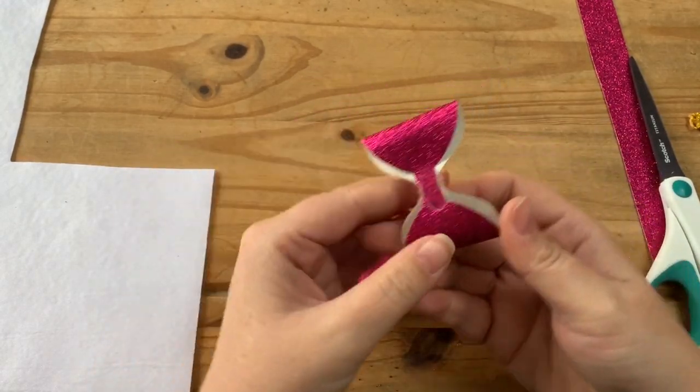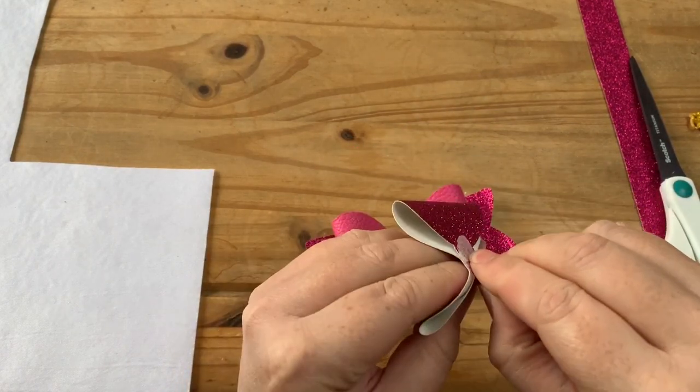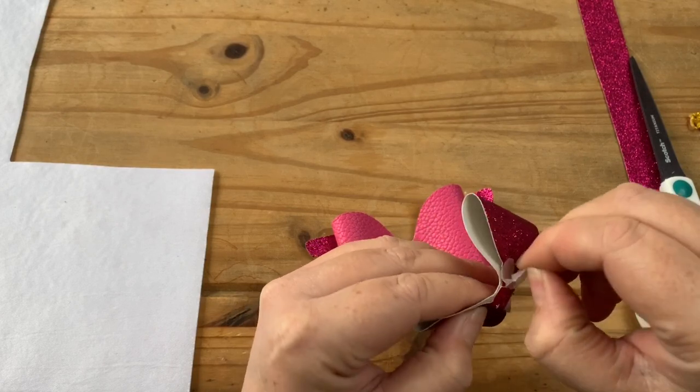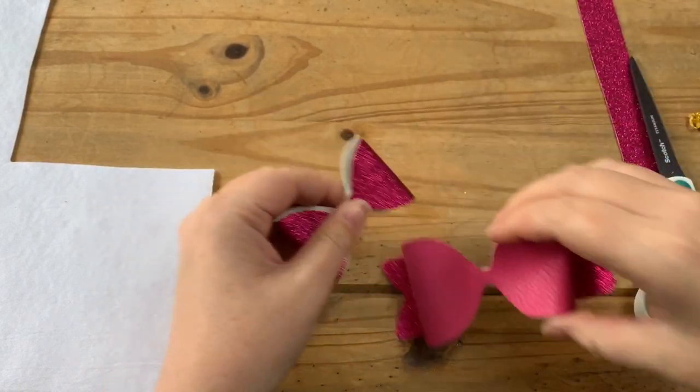See, now that glue's not stuck to the leather. This is why I don't like using leather. Faux leather. Doesn't stick very well.